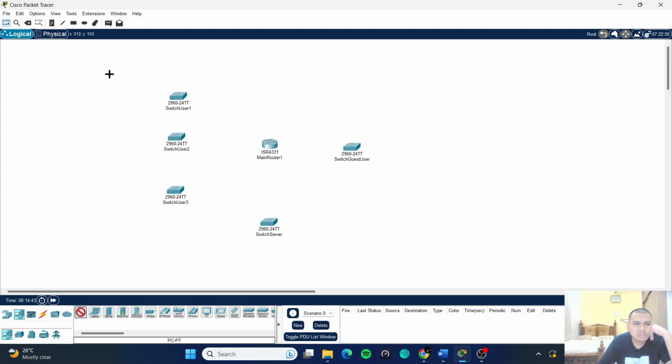Now insert the end device, which is the PC. So for the user, one PC represents 10. To become 60, you just need 6 PCs for this part.